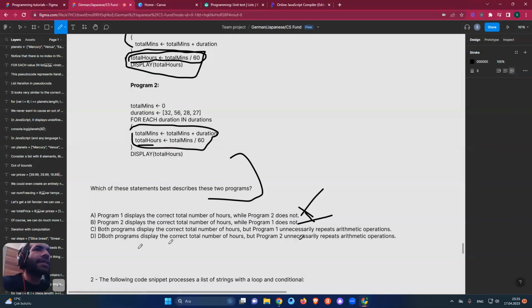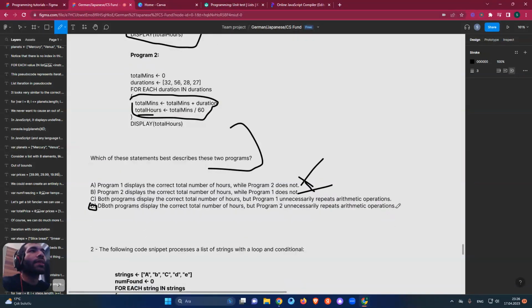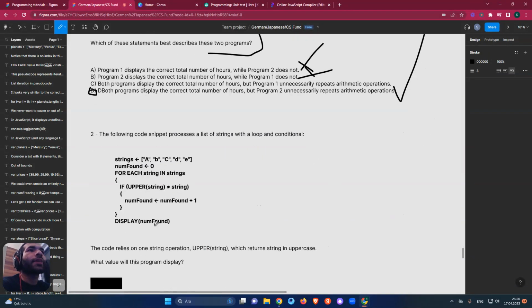So it says program 2 unnecessarily repeats arithmetic operations. Yes, that's the truth. Both programs display the correct total number of hours, but program 2 unnecessarily repeats arithmetic operations. That's true. Let's come here.